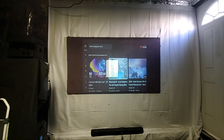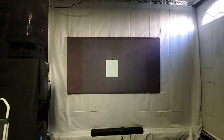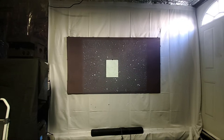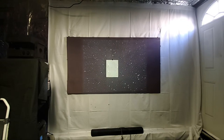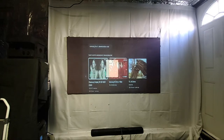All right, we got that. Starfield screensaver. Make sure you can pick up a decent shade. Samsung 4K demonstration OLED, getting that from YouTube. And this is what you should be seeing.